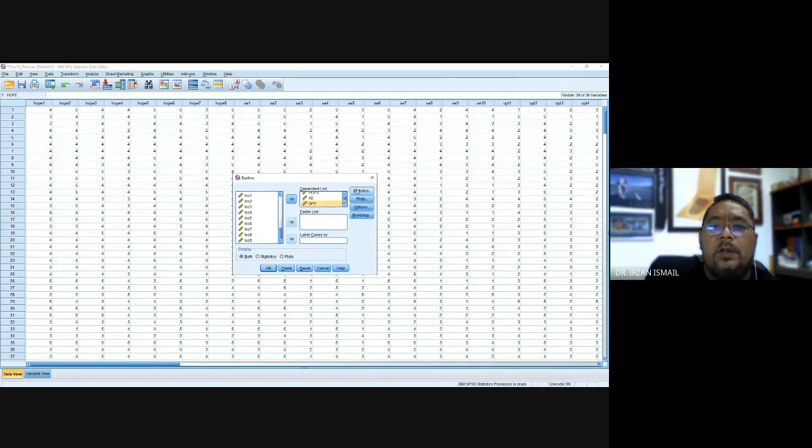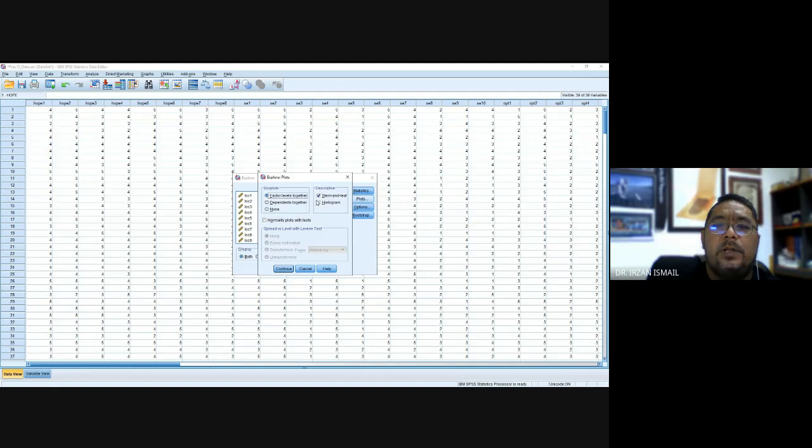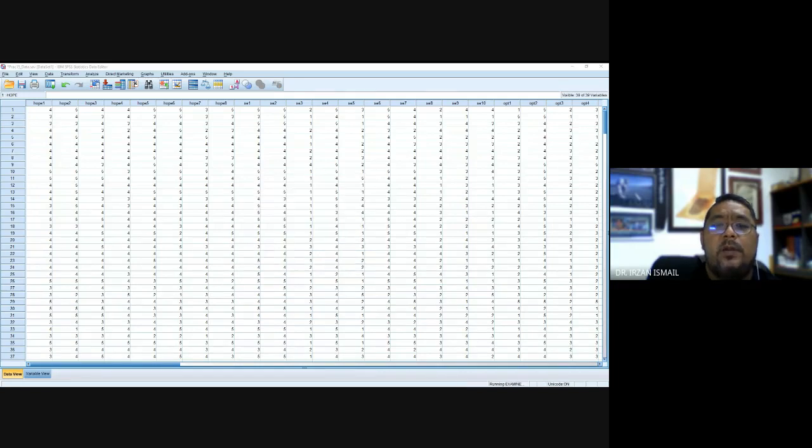Then on the Statistics command, please make sure you tick Outliers, and then click Continue. And then on Plots, if you want to look at the histogram, you can do so. Here I'm going to look at histogram and normality plots with tests, and then Continue. That should do it. Just click OK. They're going to display both, so you should have the output made available.